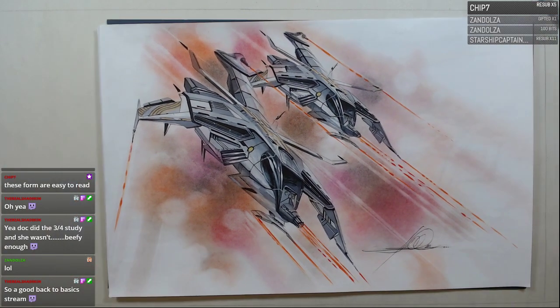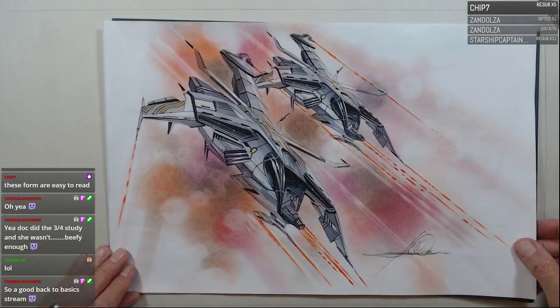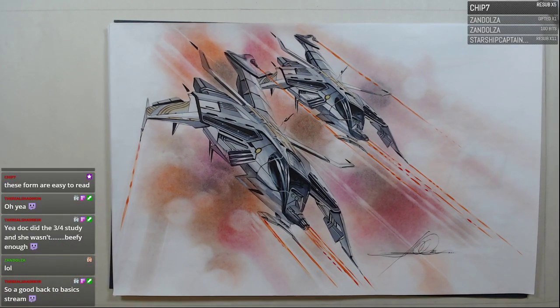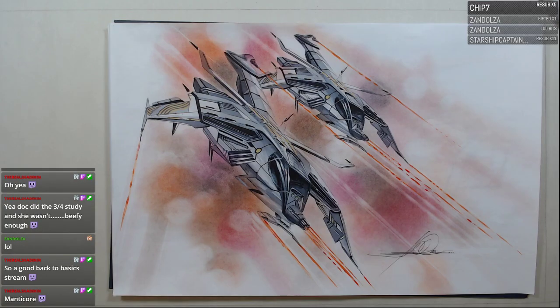Sorry for the deviation in the format here, but since you've just joined us and been kind enough to take the time to be with us, this is the actual final illustration of what we call the Quadra. We started out calling it the Quadra Wing, and then it went back into a four-wing system. We call it the Manticore, and again, the upper dihedrals, the whole process behind this thing, the outgrowth of these concept sketches, or the actual motivation, was a dragonfly. Now, we couldn't name it that, but this is what we were after here. So, Zandola, this is what we did.